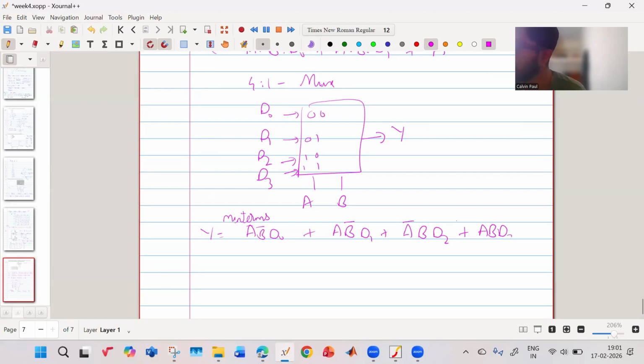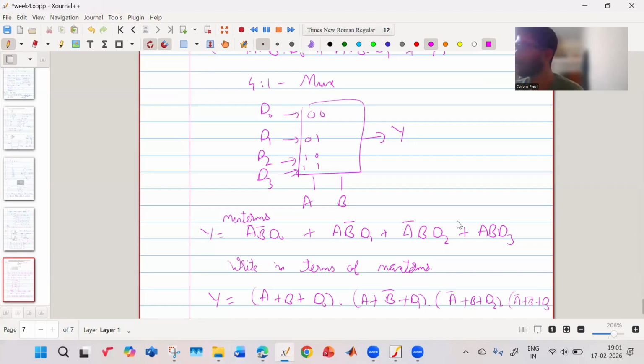But if you write in terms of max terms, how will it look? Y is equal to (A or B or D0) and (A or B bar or D1) and (A bar or B or D2) and (A bar or B bar or D3).